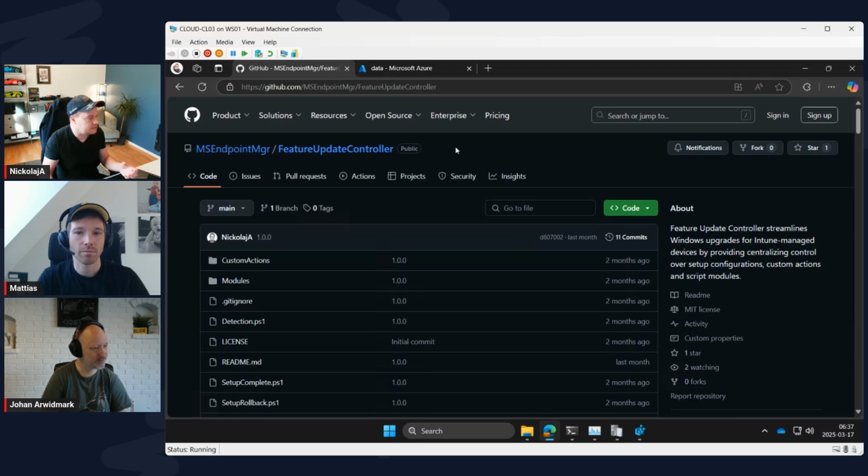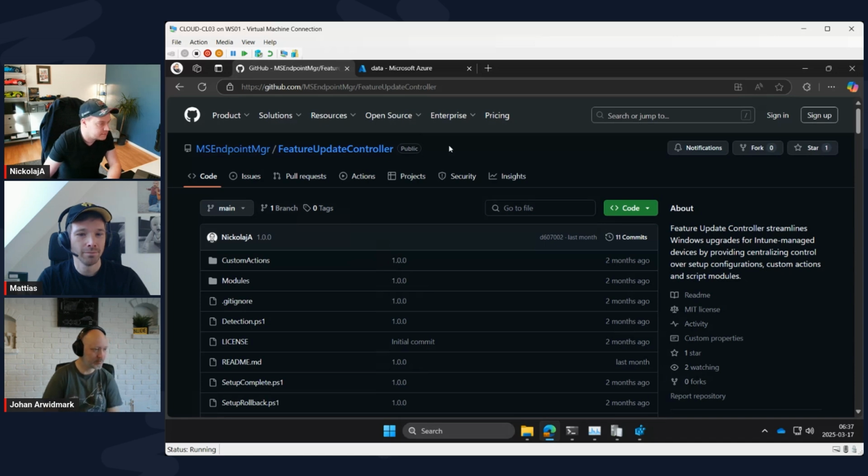So you can basically combine this and really start to look at this if you put it on a timeline scale, right? You can do things in the beginning, you can do things right before something happens, and then after the upgrade completes. So you have a pretty good way of controlling these things if you were just able to very easily put these files in place from Intune and configure them appropriately. And that's very much the intention of my, like I always say, badly named community solution, the Feature Update Controller. That's the intention of it all.